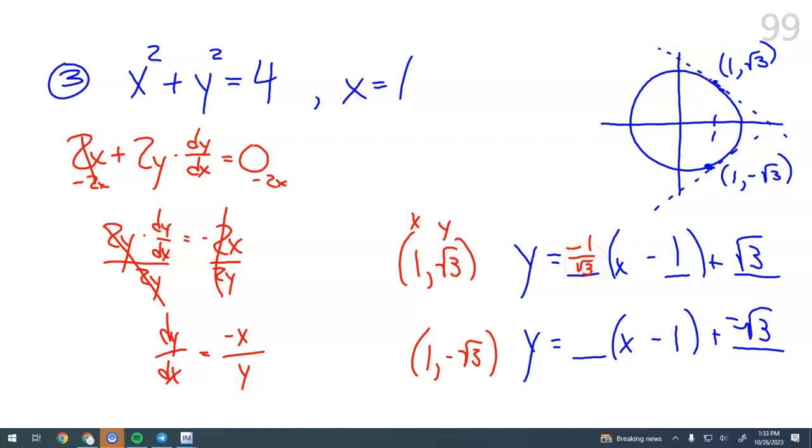And if I do that same thing for the other one, well, this goes through (1, negative root 3). So it'll be negative 1 over negative root 3. So they don't all have 2. I don't know if there's any that have 2 in your work, but it's fine to go through one. The process is the same though. Make sure you have the x and y, take the derivative and plug in to find your slope.